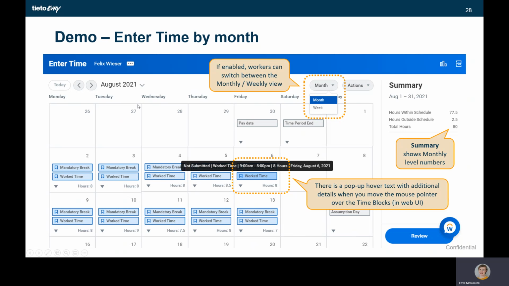But if you hover over these time blocks, you get the pop-up text that tells the times when they started. But for example, the work tags are not visible here. The summary in the monthly view will also show the monthly level numbers. And here at the top, if you have enabled both monthly and weekly, the worker can switch between the two views.